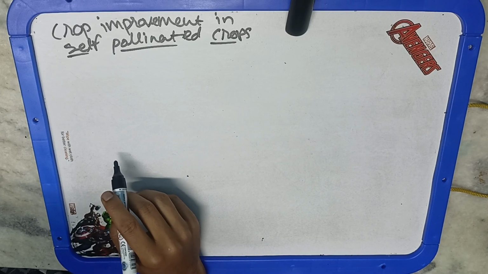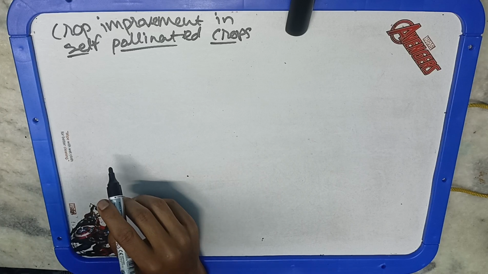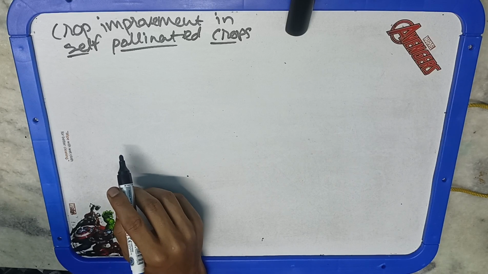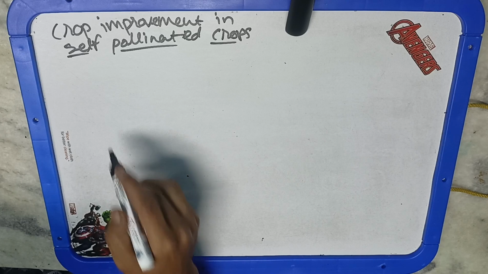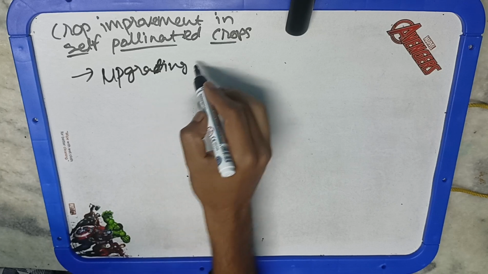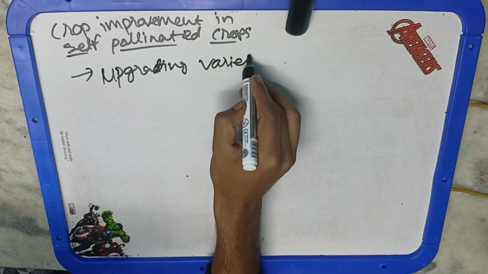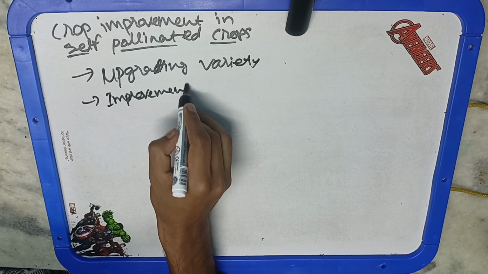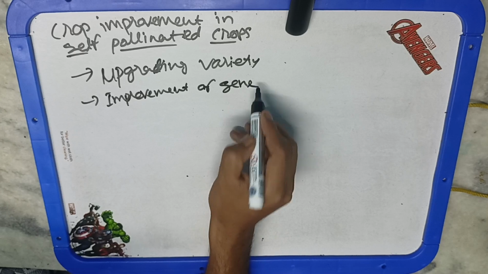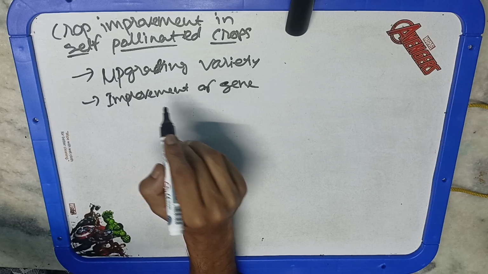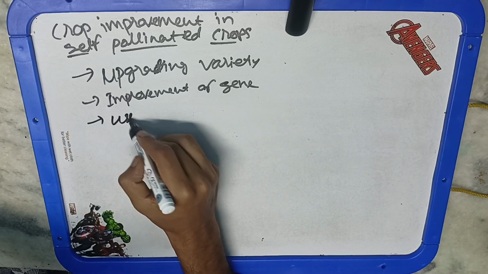Now you might be thinking, what does this word mean? Crop improvement means what kind of improvement? Crop improvement is a term we generally use when we are upgrading a variety, or when we are enriching the genetics. That means we are incorporating genes through continuous breeding, which is also known as conventional breeding. This is not by genetic engineering, it is by conventional breeding. We repeat the process again and again, and we incorporate some useful characters into the variety which were not present earlier.